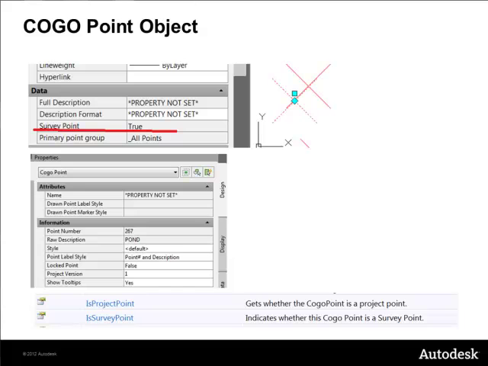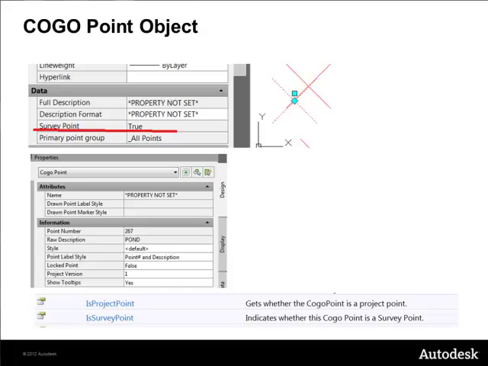When you select a Cogo point in Civil 3D model space and look into the properties dialog, under the data node, there is a survey point property with a value of true or false. If the Cogo point is part of the survey database, it will be shown as true.